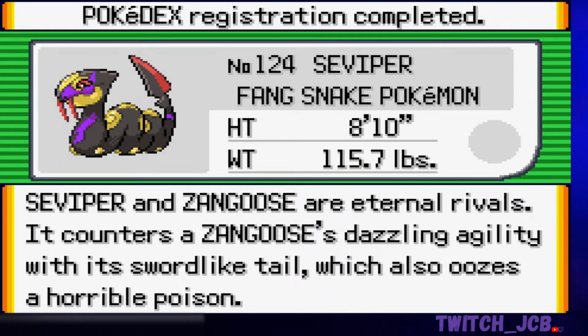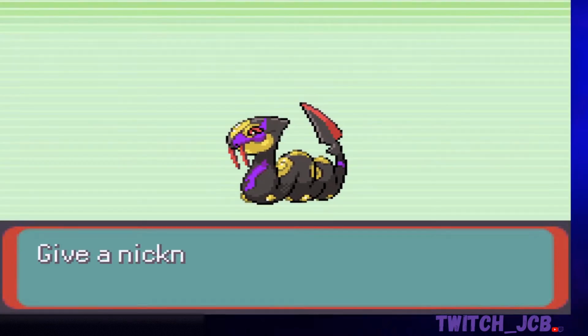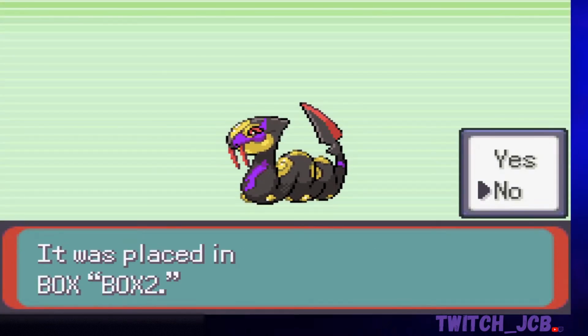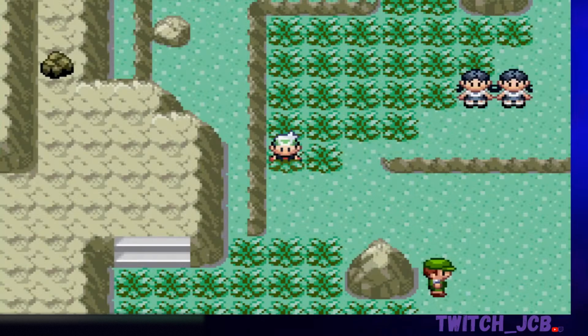Seviper, the Fang Snake Pokemon. Seviper and Zangoose are eternal rivals. It encounters Zangoose's dazzling agility with its sword-like tail, which also oozes a whole lot of poison. Yes, I love the Pokedex details towards Seviper and Zangoose. They have such an eternal rivalry bond that is just carried throughout all of the Pokemon generations. Now we have to just try and see if we can get a Zangoose later on.